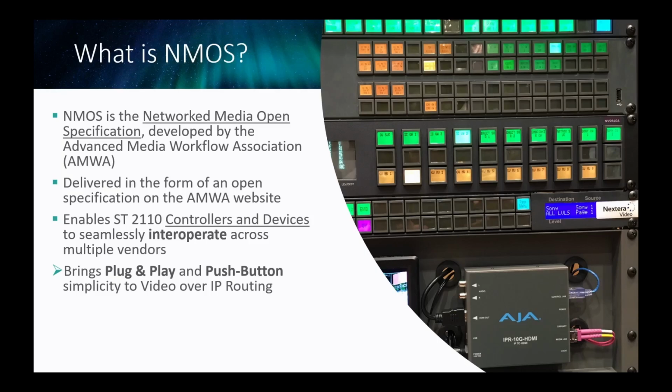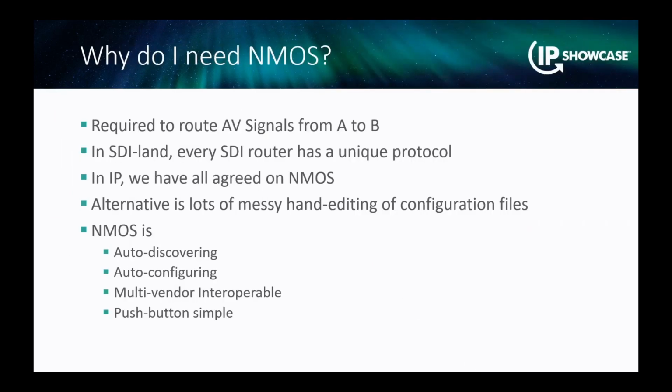What does it do? Well, it enables 2110 devices to seamlessly interoperate. So much like in SDI, you can see the button panels on the right: destination, source, take. At the end of the day, that's what NMOS gives you: the ability to just push a button on a control panel and route a 2110 video stream from point A to point B. Why do I need it? Well, it's required. If you want to route something in 2110, it's a required way to do it in a seamless way, like from a button panel.